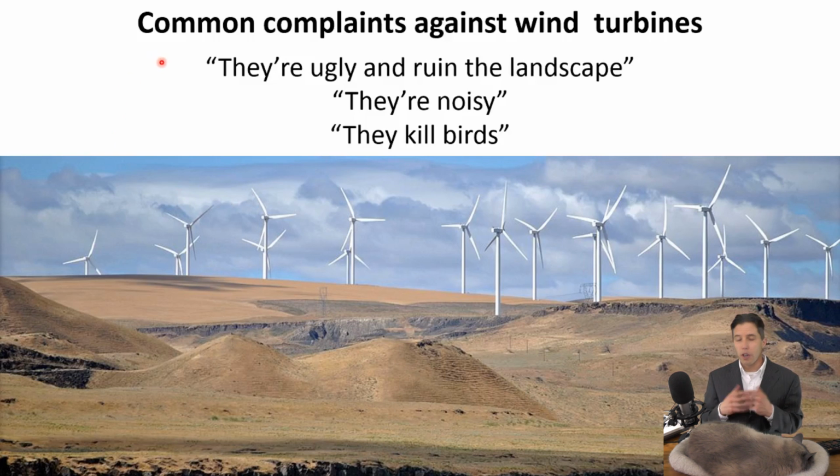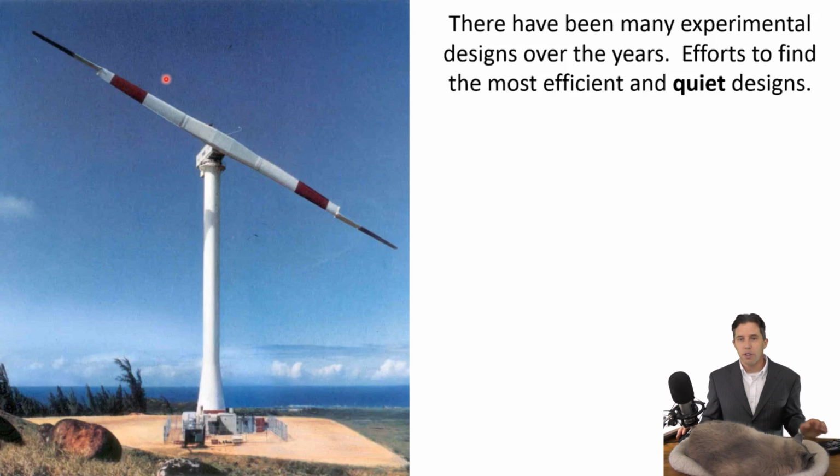Some people think they're just ugly and they ruin the landscape. People don't like to look at them. There have been complaints, especially in the past, that they're noisy. People that live near them say they can't sleep. They hear them all the time. And also, they used to kill birds. The early design spun really fast, and the birds would not see the blades, and they would run right into them and die. These problems have, for the most part, been addressed.